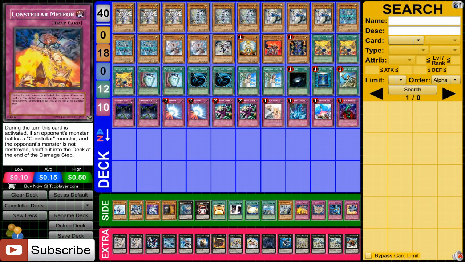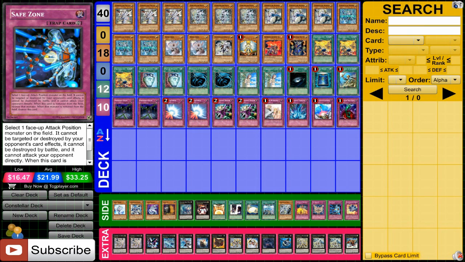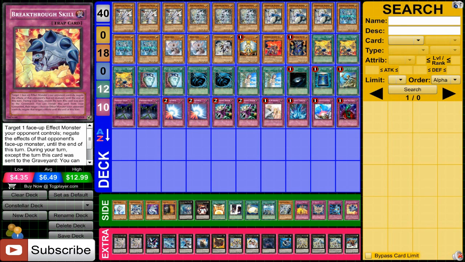Constellar Meteor is also a really weird card that you can use to bounce cards, but it's not currently what I'm running. XYZ Reborn, when you're using a lot of XYZs, can be an interesting one to use. Up to you. Safe Zone I've seen run a bit. Very nice for protecting your monsters and against certain deck types, not what I'm using. And Breakthrough Skill is another alternative to effects. So it's up to you whether you want to run Effect Veiler, Fiendish Chain, or Breakthrough Skill, but they all work decently well. So that's my Constellar deck.